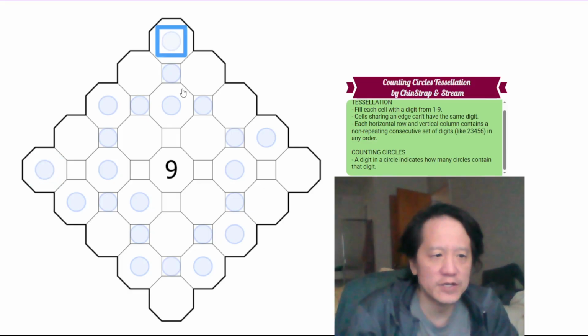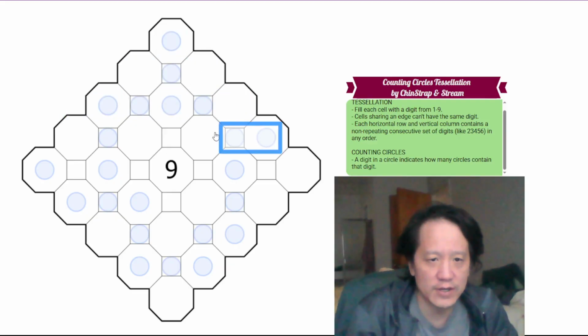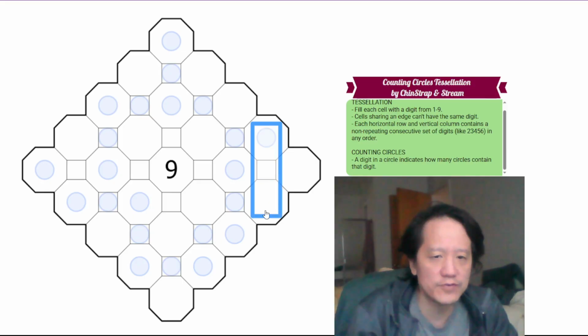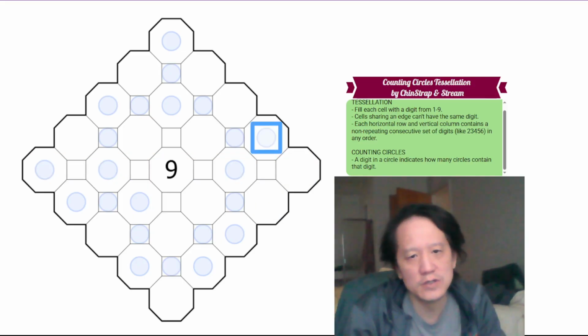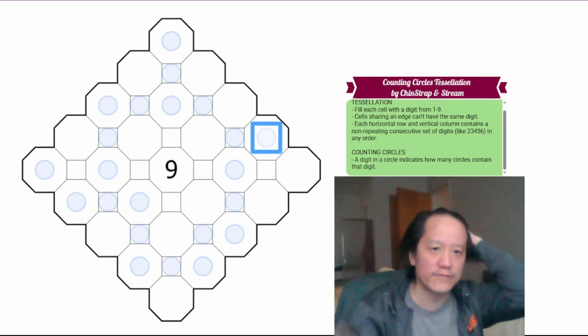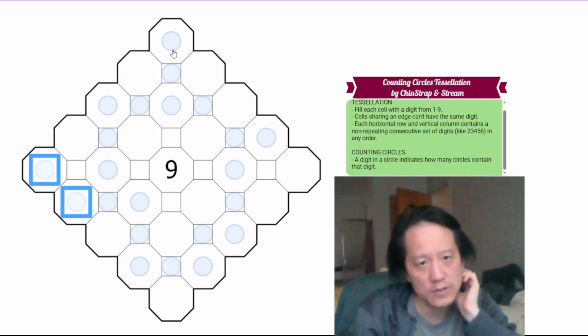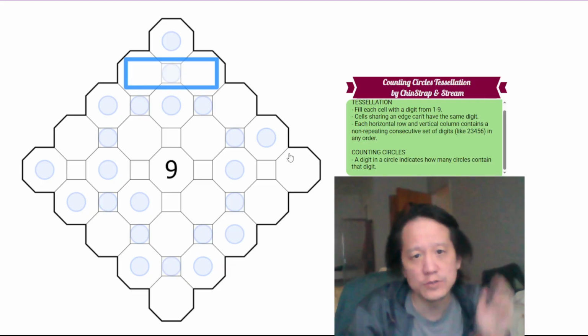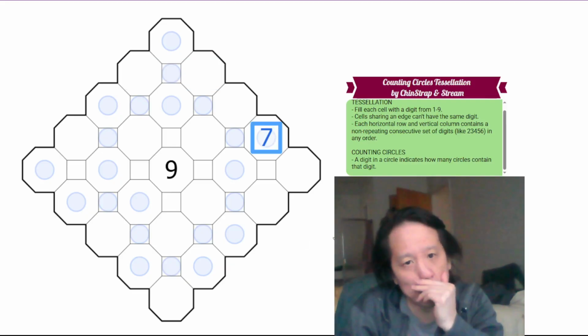However, if this is 7 in row 1, that means you cannot have a 7 in the next row, which means 7 has to be in all the remaining rows. Same with this 7 and this potentially be 7. So that means you have to have 7 in all the columns. In every circle in the column, except for these two, this one obviously, and in every row except for this one and one of these two. So this is guaranteed to be a 7.